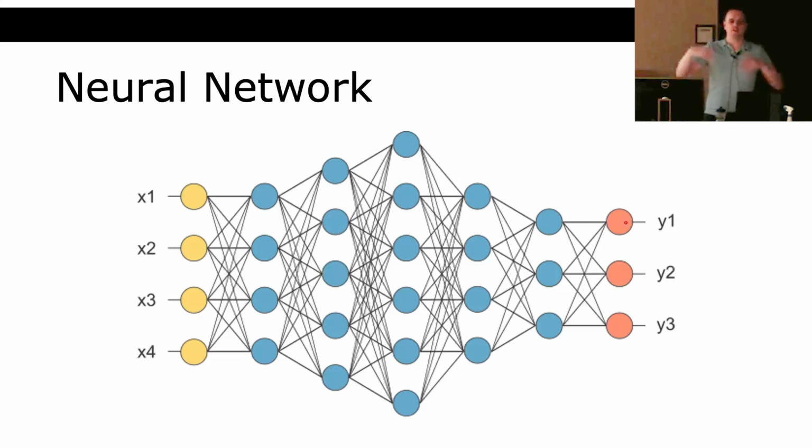If this is a classifier where we're trying to predict whether it's an apple or an orange or a pear, then we might have 3 outputs with a value between 0 and 1 with how certain we are about those things. But the output has some structure. And then what we have are these intermediate nodes. And what we do is we separate these into layers. So this would be like layer 1, layer 2, layer 3, each of those consisting of some number of neurons.